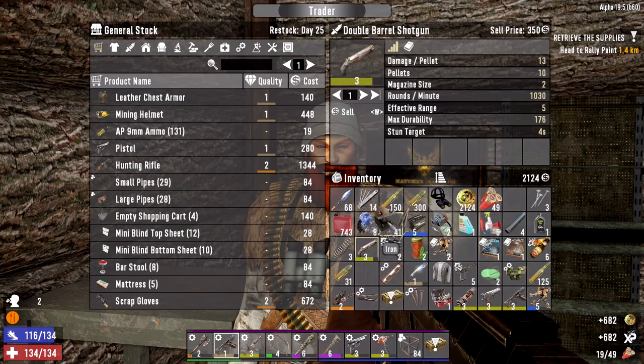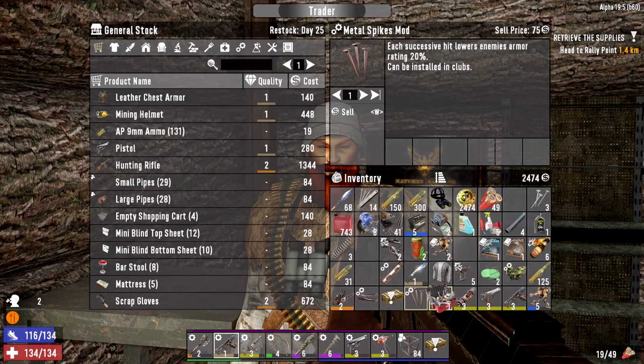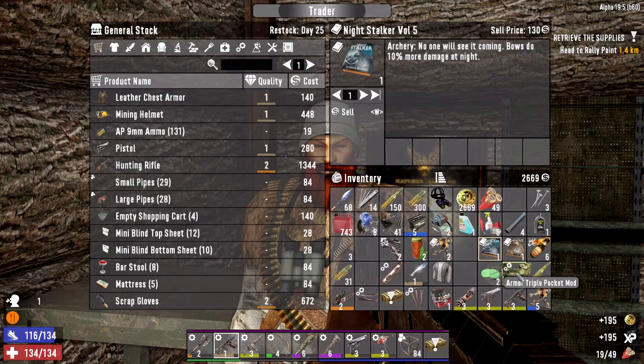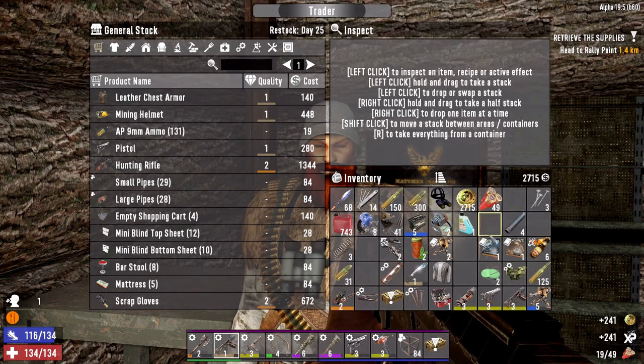What is it? What is it? This, yeah, shotgun, man. Have it. This metal spikes mod is actually gonna be pretty cool. You can install that in clubs, which I don't get why I couldn't go in the wooden club. Did I do something wrong? Maybe, probably, who knows. Some more handgun parts here. Let's sell those. I'm gonna keep that. We'll toss that on something and sell it for a pretty penny. Just sell a few of these things.